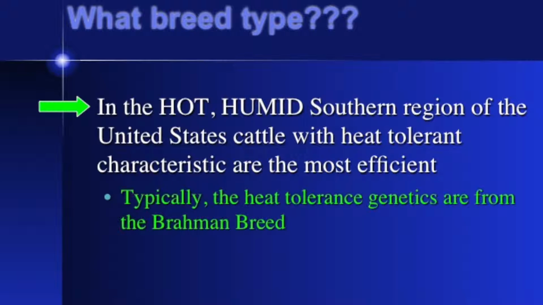And in the hot, humid southern region of the U.S., cattle with heat-tolerant characteristics are the ones that we look for. Your Brahman breed is going to be the Bos indicus breed that is most commonly used. And it's going to be plugged into our composite breeds like we talked about, our Brangus and Red Brangus and Beefmaster and Simbra. We also see a few Nellore cattle, but the predominantly Brahman-influenced breeds would be the most common here in the southern U.S.